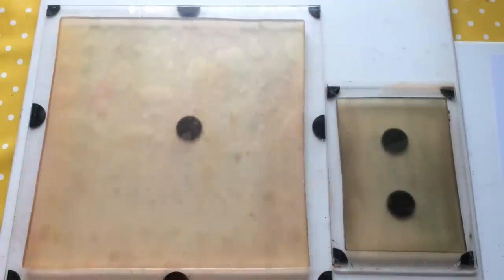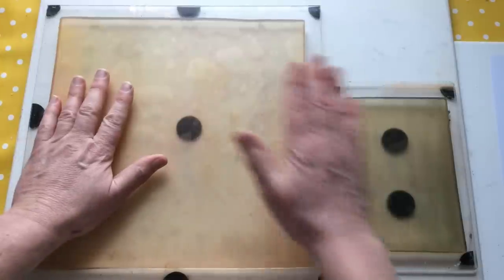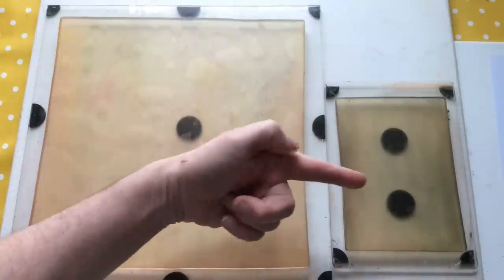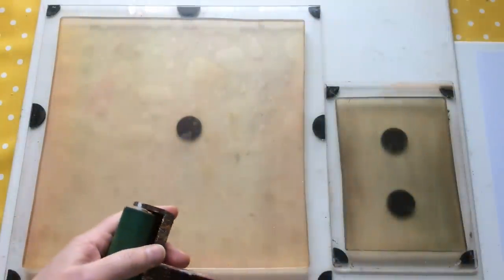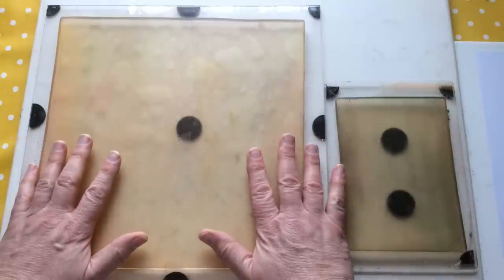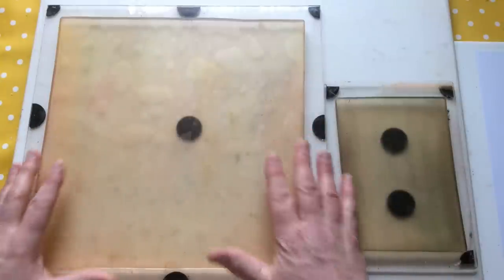Let me get started. I'm going to be using my 12x12, my 5x7, a 4-inch brayer, and a piece of paper for roll-offs. I do apologise — it's a very overcast, not a great day here in Wales. Hopefully the colours can be fine; I'm crossing my fingers the camera can do what it does.